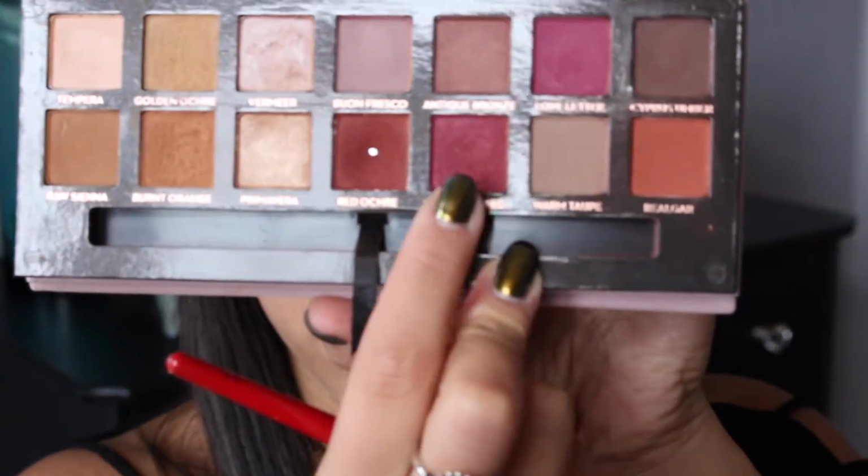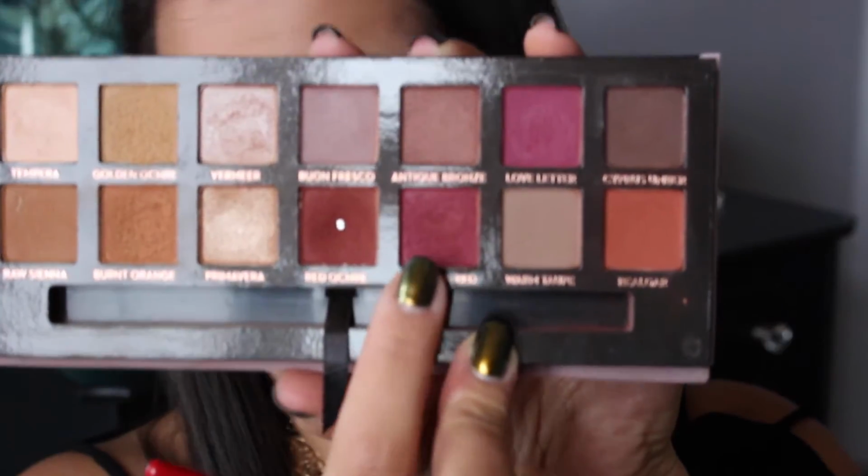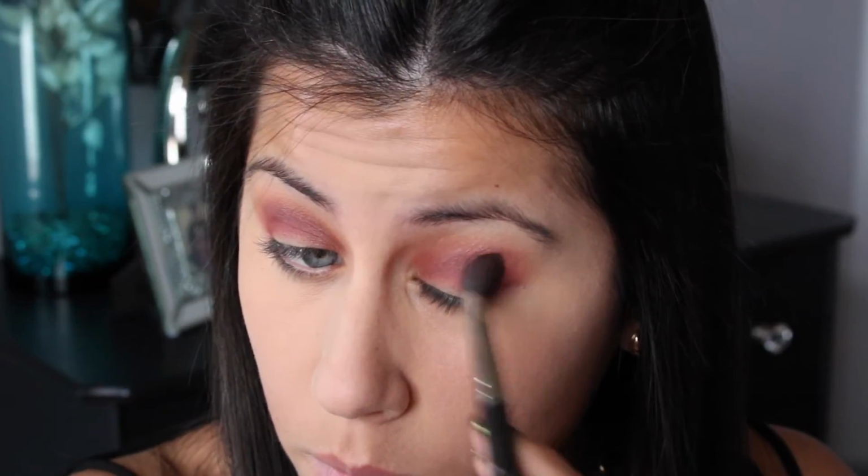Then I'm going to grab Venetian Red, and I'm just going to apply it with a definer brush or a pencil brush. I am using this one from Smashbox, and I'm only concentrating on the outer corners of my eyes. Just a little tip, especially if you have smaller eyes like myself, putting that product just on the outer corner gives the illusion that you actually have bigger eyes when really you may not, like myself. So I tend to use this technique a lot.